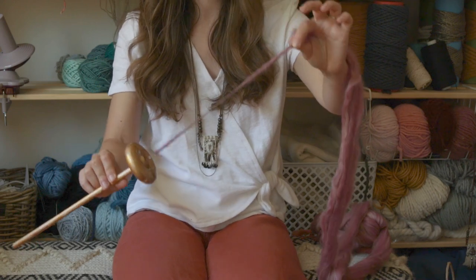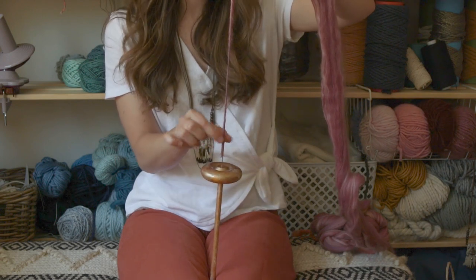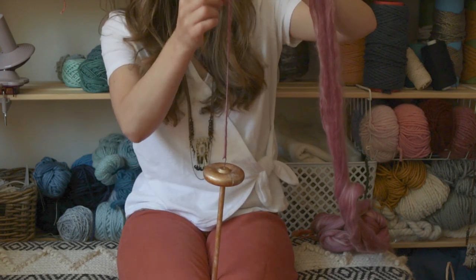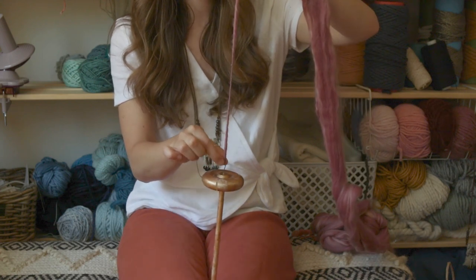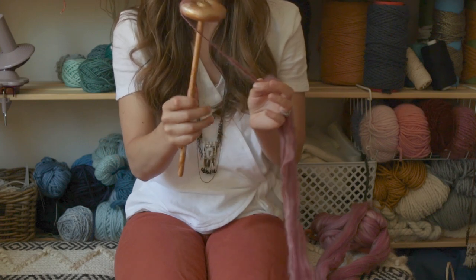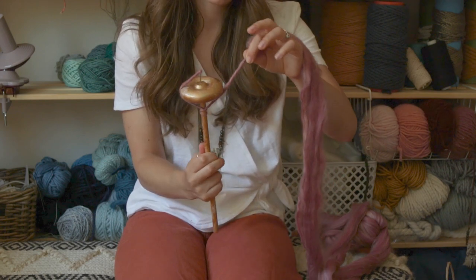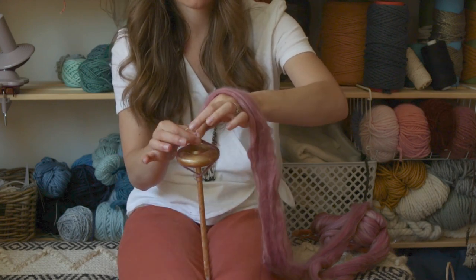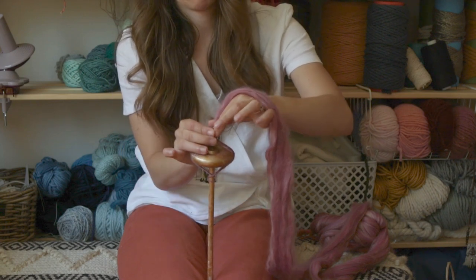That's what it looks like when you have a whole bunch of roving spun into yarn. Don't worry if the thickness varies — it's skinnier here and thicker at the ends, and that's just the beauty of hand-spun yarn. Now that I have about a foot of length, you'll see that my drop spindle has notches on either side. Keep the roving hooked onto the hook, go around into the notch on one side, wrap it around your drop spindle, come up and hook it in the notch on the other side, then around the hook again — that just holds it in place.